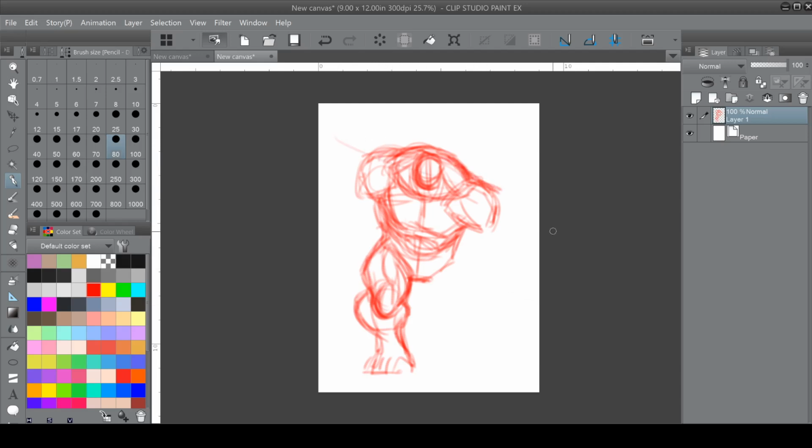So I've got the shoulders at a tilt here. So we have one shoulder coming forward. Since I have his left leg coming forward, his right arm would come forward. This is called contrapposto. The arms and legs are opposite of each other. There's more power there in the stance if you have opposite arm and leg working together. If I had this arm and this leg coming forward at the same time, it would not be as powerful. You want to have opposites if you want a bit more power in your pose, because that's kind of how we walk and run naturally.